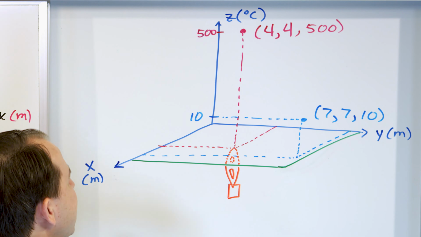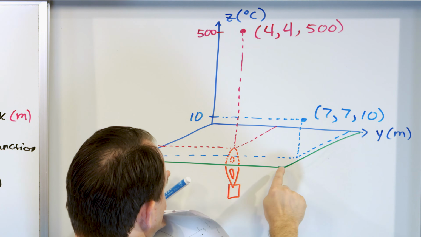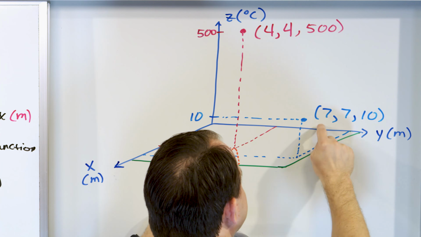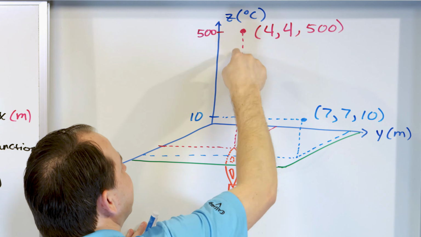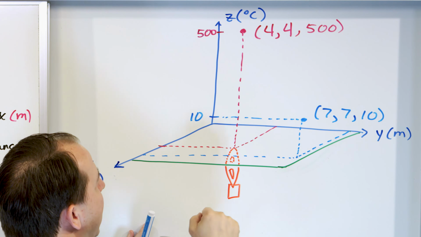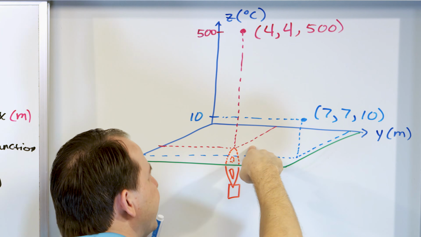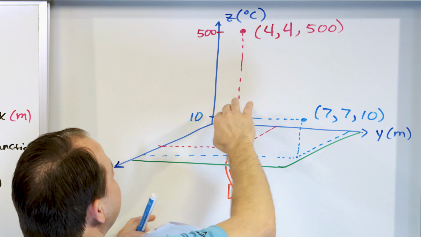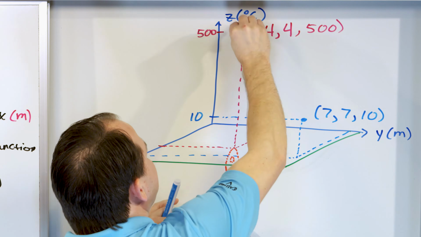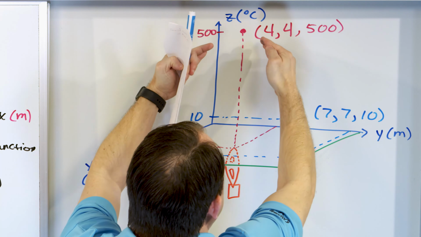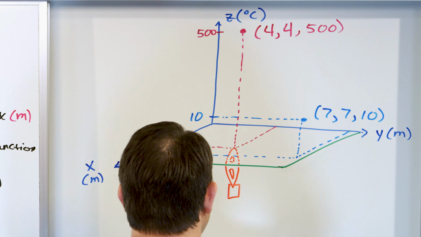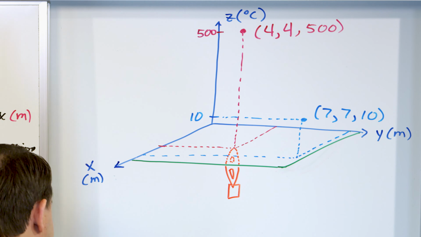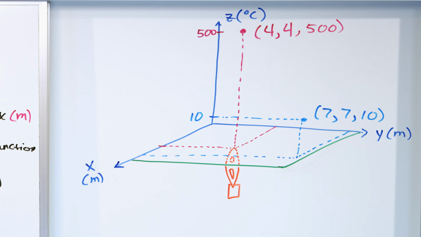So if you can imagine all of these points, you have a point right here. It's going to have some height above the plate. You're going to have a point right next to the flame. It's going to be almost as high as that one, but not quite. A point over here, just a little farther from the flame, it's going to be a little bit lower. So concentrated around the center of this plate up here is going to be a mountain. And then it's going to come off and it's going to get smaller and smaller in all directions as you go. So I can't draw that so easily, but if you can imagine, let me use a little prop here.